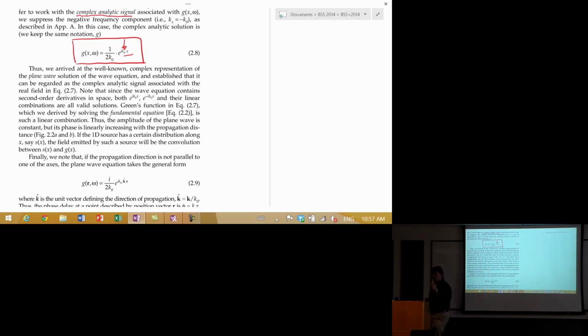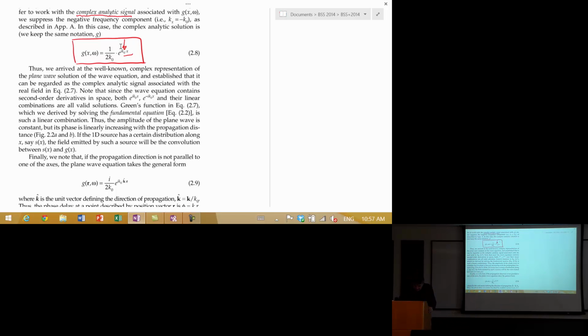And k naught is the material property. If the refractive index is different, k naught changes, right? So I'm sure all of you have heard of plane waves. And the good thing is that now, if my source is not a flat screen, which is impossible to generate in the lab to begin with, but if you have an arbitrary problem with an arbitrary source, you can decompose your generic problem into a summation of plane waves. So we're going to see how that works in microscopy, for example.